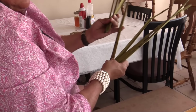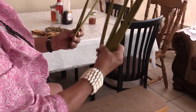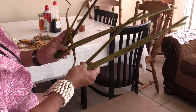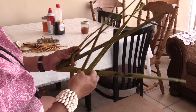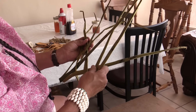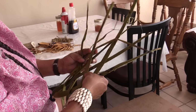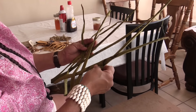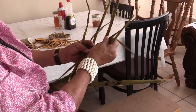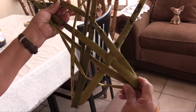You want to take this outer finger or outer leaf, and it's going to go under 1, over 2, and under 1. And the second leaf is going to go over 1, under 2, and over 1. The third leaf goes under 1, over 2, and under 1. The last leaf goes over 1, under 2, and over 1. So it looks kind of crazy right now. And that's perfect.